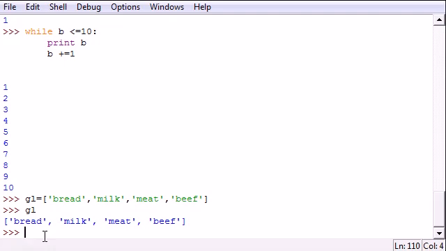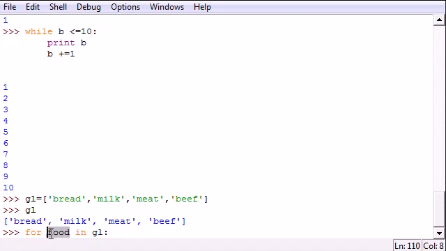Now the syntax for a for loop is: for, then press space, then you write a name of a variable. I'm going to name mine food. I'll show you guys why I did this in a second. And put in GL. The reason I did this is how this is going to work. The variable you put after for is going to be assigned to each one of these.